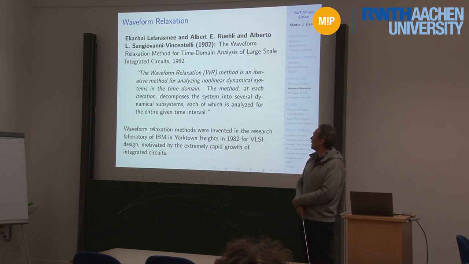And he, in 82, at IBM, was at this generation where the computers were growing so rapidly in transistor numbers that IBM could not do a simulation of the next generation processors on the current generation computers because they were too big to store even. They had so many more transistors, they could not even store them on the current computer. So he had to find a method to simulate chips which were too large. And that's what he says here.